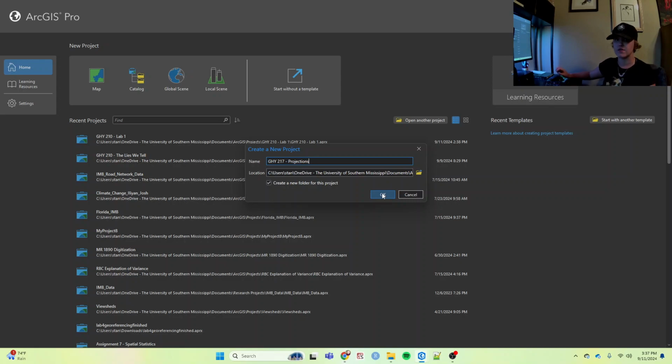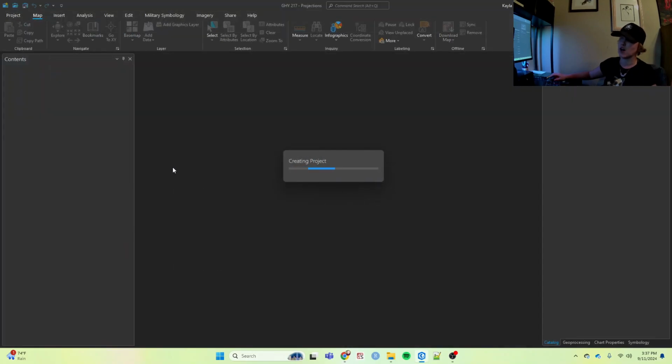This gets very difficult to sort out, which ones are which, as you start progressing with more of your data. Even if you look at mine, I have a whole bunch of different things, and some of them are named well and some are not. Sometimes I even still have a My Project kicking around, and in this case my last one was My Project 8, which means I have 8 other ones that I have no idea what they are. So just keep that in mind when you're doing that.